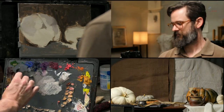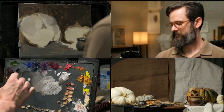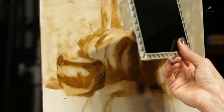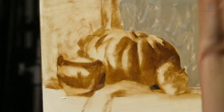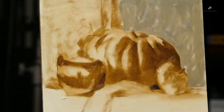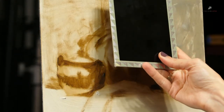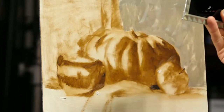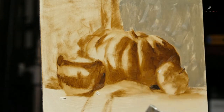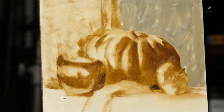We have someone asking what shade of glass, but I think more generally, what is a black mirror? Welding glass, when you're welding, you need a lot of protection for your eyes. So it's basically just something dark that's reflective. And this was like $7 from Home Depot. I used my iPhone screen for a while, but I didn't want to keep using my phone all the time. Anything that's dark and reflective works.